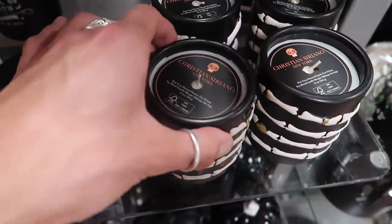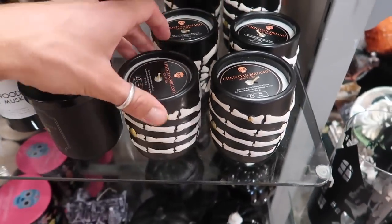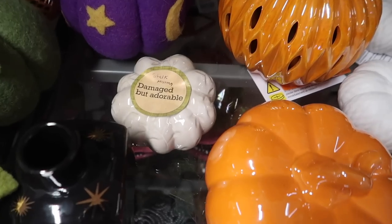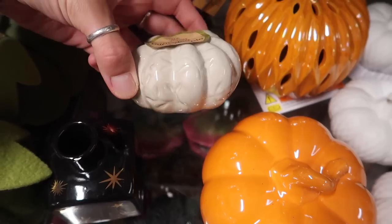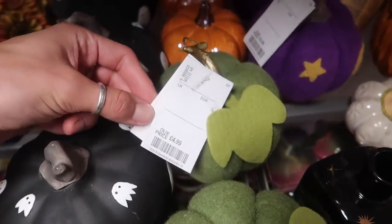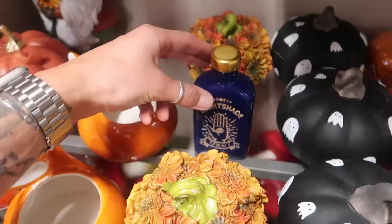Some different designs here and new brands including Christian Siriano - very cool. Some really nice subtle fall decor as well - if you're not into ghouls and ghosts but want a little touch of autumn, there are all-ceramic pumpkins coming in a set of three for £9.99 in sage, pink, and cream. There's one that's a bit damaged but adorable - just missing its stalk, you could easily DIY something at £23. These felt pumpkins are quite popular this year, seen them in lots of shops at £4.99 - a really nice mix, something for everyone.